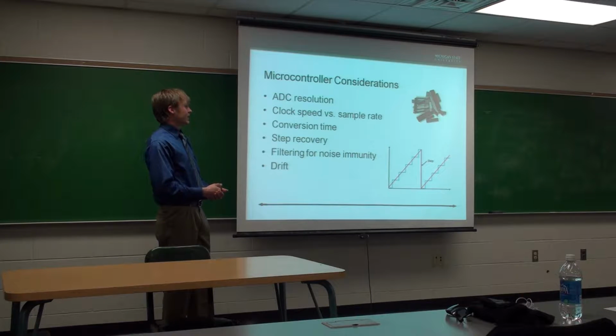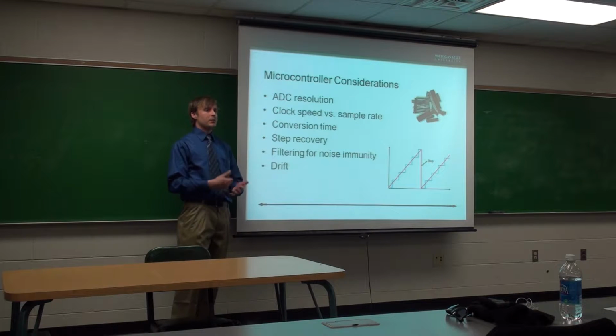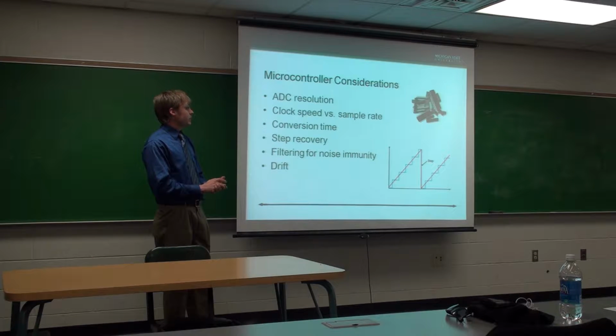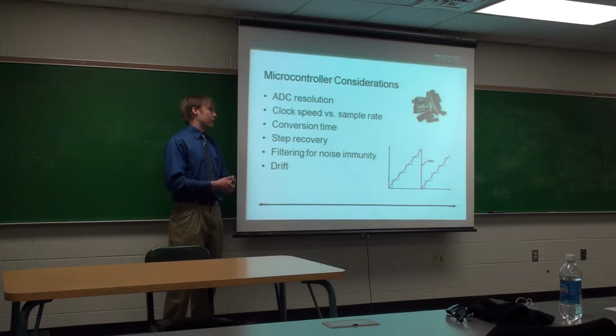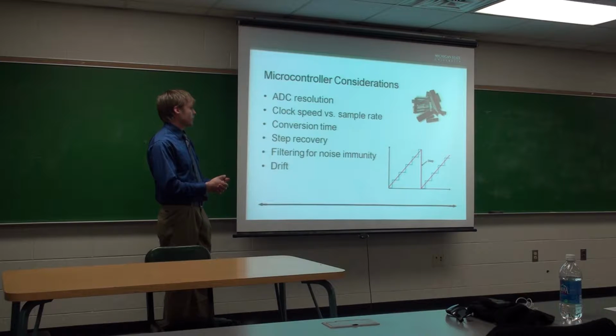Another important thing to consider is clock speed and your corresponding sample rate. You're obviously going to have a minimum sample rate that you need to sample your sensor at to keep the system running right, but you want your clock speed to be sufficient such that you can not only sample at that rate, but also perform all the other tasks that you need to perform when running the program.